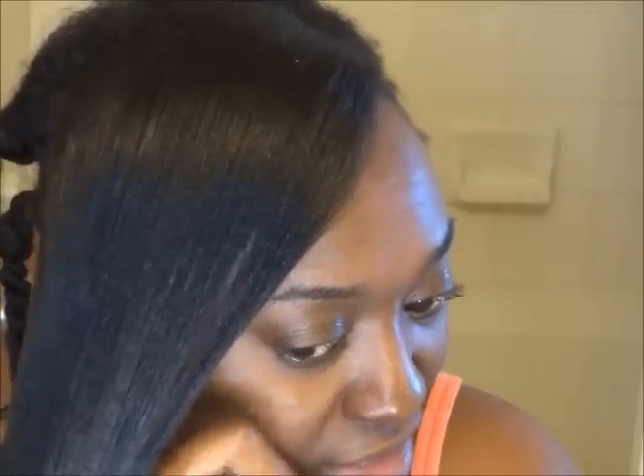My purpose for flat ironing my hair this way is because my hair feels healthier — it feels like it hasn't been damaged — plus the shine is a plus. As time goes on and I'm moisturizing and sealing on a daily basis, I can still manage this a lot better. If you're looking for swing to the hair, this is not going to be your option. If you're looking to manage your new growth and wear your hair a little straighter with more shine, this is a good option. I would rather have the stiffness, the shine, and protection from the heat than the swing and bounce.